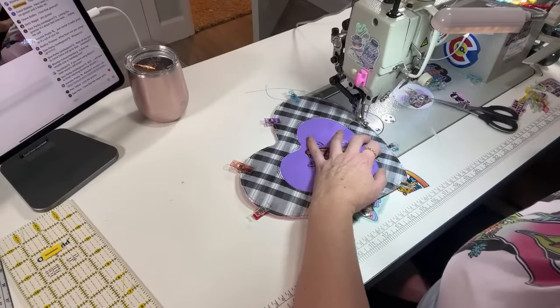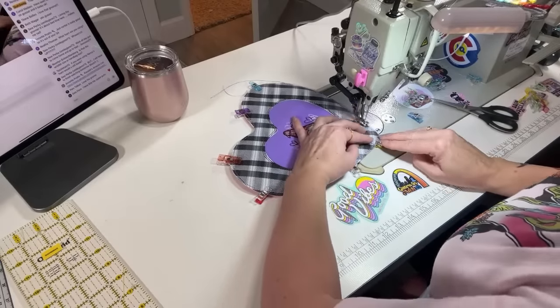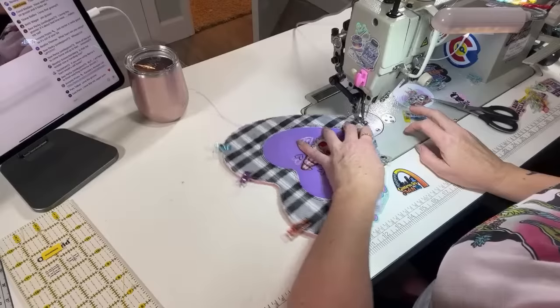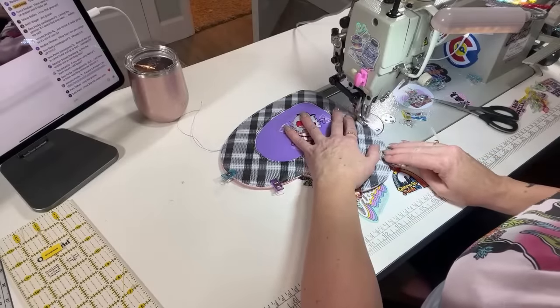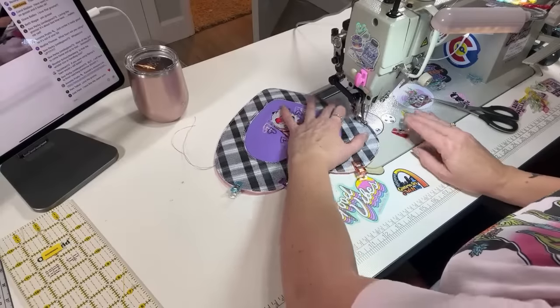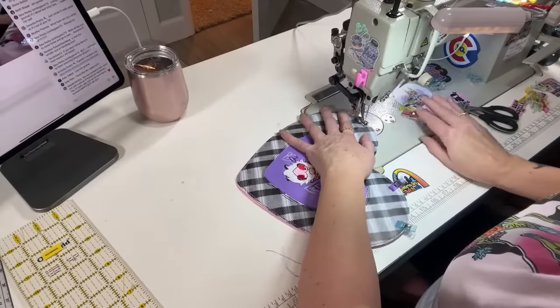I have Bite Me zipper pulls. Oh, Deb, that would have been perfect. See? I feel like I need to do one like that. That's more my jam anyways right now. It's pretty funny.